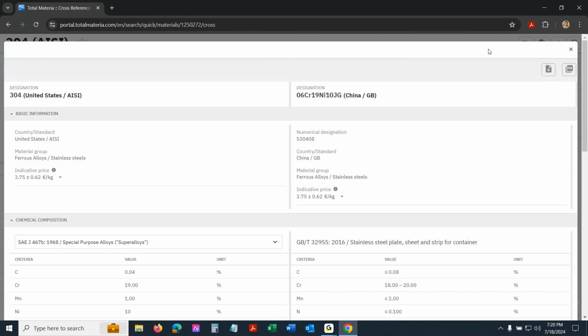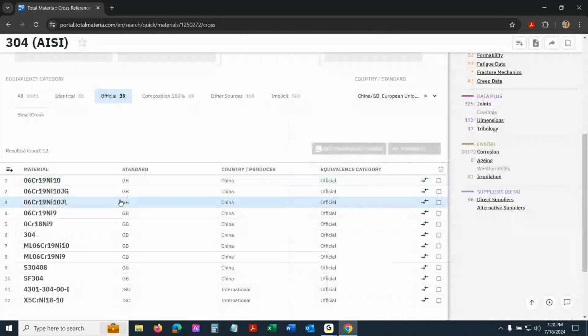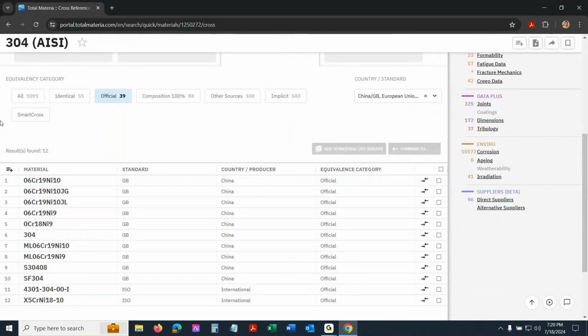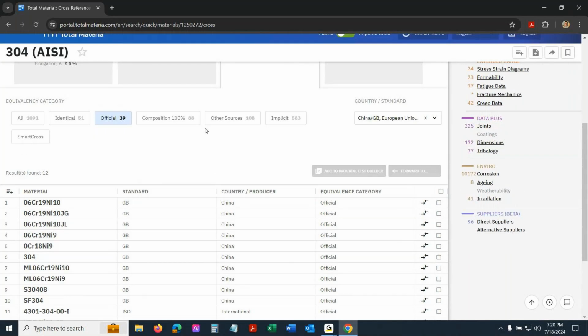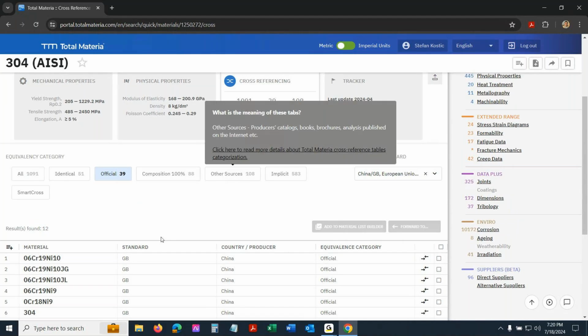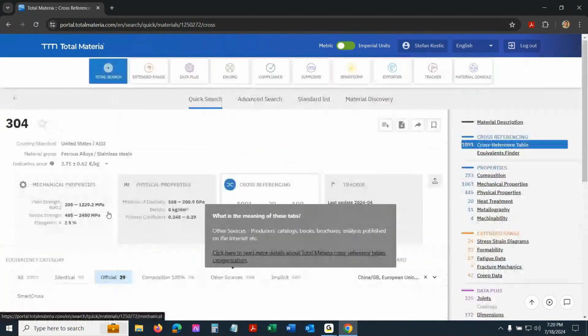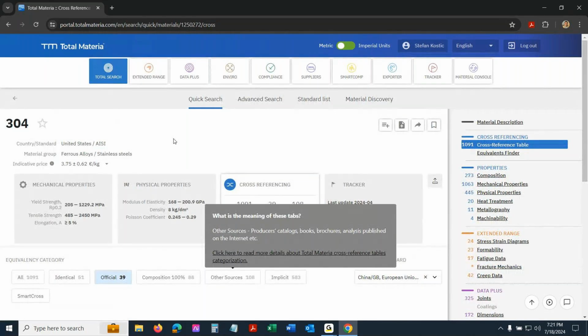So it all comes down to you being able to not only look at the very basic list of materials, but actually compare them side by side and export or build a report in which you can justify, let's say, a decision-making process for your team where you're like, hey, let's use this alternative simply because chemical composition is the same, certain mechanical or physical properties are similar. Why not? And it's, at the end of the day, cheaper. So that's why we're here. That's why cross-referencing is probably, other than the library and other things we provide, the most commonly used tool within Total Materia Horizon.